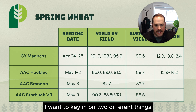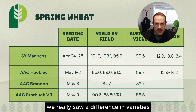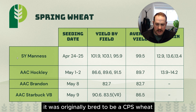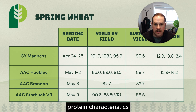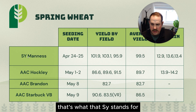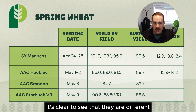Before moving past this slide, I want to key in on breeding programs. We really saw a difference in varieties and the breeding program and how they handled different stresses. S.Y. Manus, for example, was originally bred to be a CPS wheat. However, it ended up with baking and protein characteristics that allowed it to be registered as a hard red spring wheat. This variety is distributed by FP Genetics but originally bred by Syngenta — that's what the S.Y. stands for. Comparing it against our Agriculture and Agri-Food Canada varieties from a different breeding program, it's clear to see they are different.